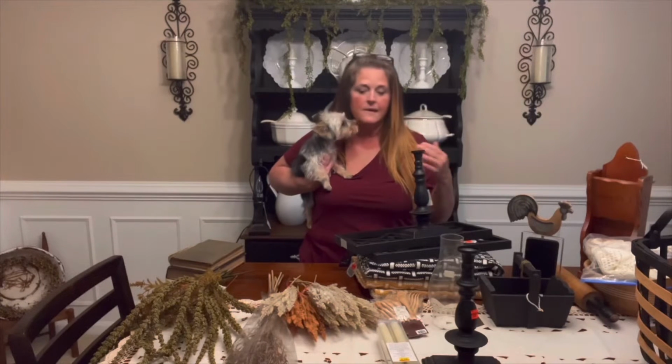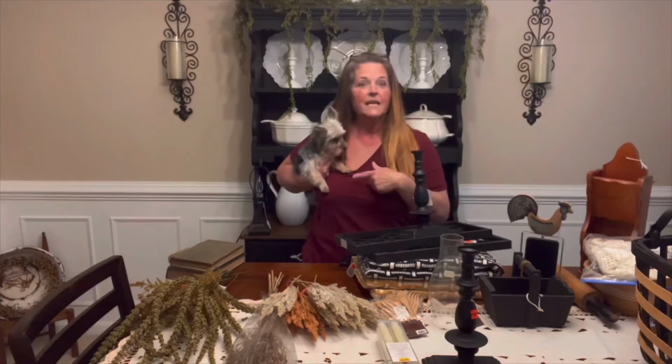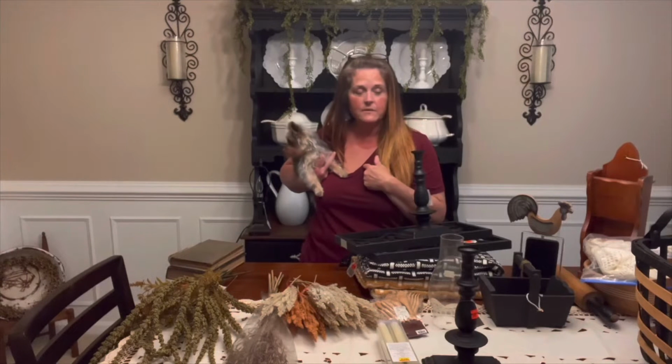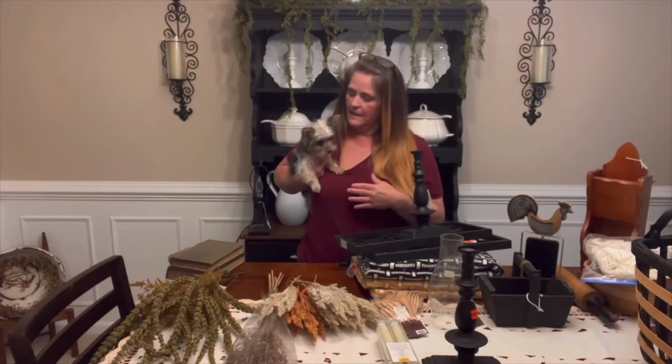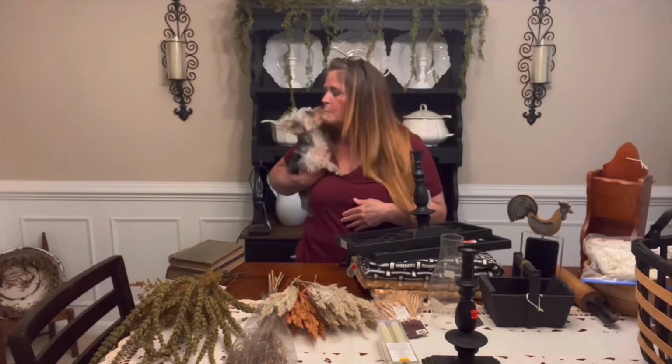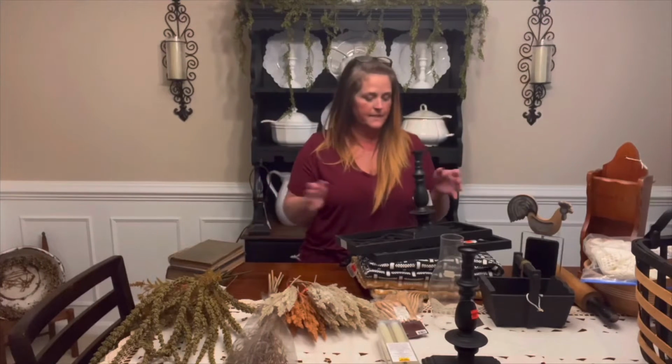So I had been waiting for the perfect time to buy them when it was in my budget, number 1, and they were in stock, number 2. So I finally found them. So excited, I'll show those to you in a minute. But she's chewing on the tag. So in case I want to take them back, I can't have a chewed up tag. So Miss Maggie, you be good girl. You be good girl. Back to what I was saying.